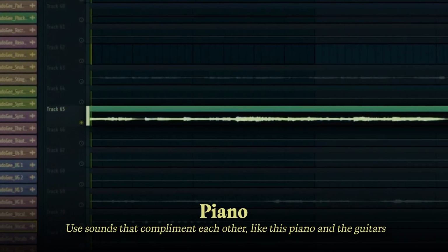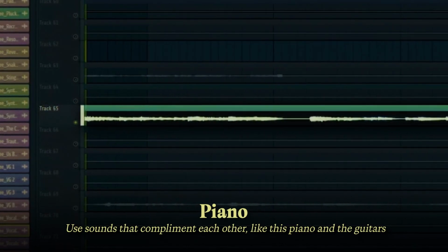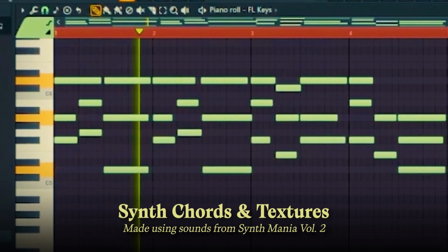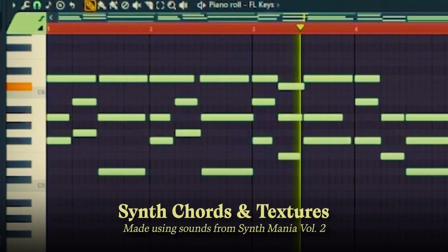To add subtle variation, I used another instance of the CP70 with different effects to shift the piano's tone. I also put in drone synth chords and more textures. Before wrapping up this section, I laid down a piano solo from the CP70, and I added various distorted guitar textures, Foley samples, and a vocal choir creating a cinematic transition.